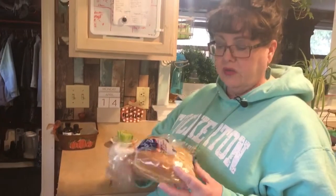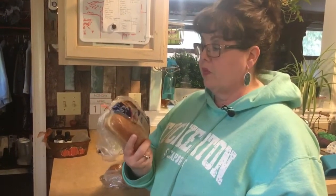We had hot dogs for dinner last night, and I have 4 rolls. This was 65 cents for a bag of hot dog rolls. I picked this up at a place called Lidl's. I don't know if you have one by you. It's new to us. It's a store similar to Aldi's, and I like it much better, I have to say. It's the same, but yet different. Kind of hard to explain.